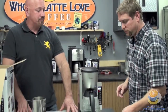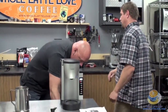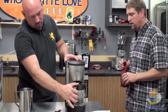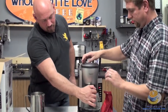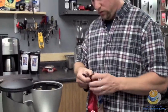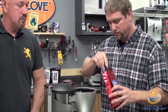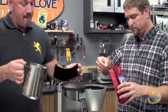To make the coffee is actually pretty easy. Do you mind pouring that pot out for me, Randy? Sure. We'll brew a little coffee here. What do we got here? Some Aloha Island coffee. We'll try. And we'll brew 4 cups. So it's basically easy enough to do that. The coffee scoop is 1 scoop per cup. If you want a little stronger coffee, you could just put in more scoops of coffee. You don't want to ever put in more than 12 scoops though, because it'll start overflowing. I made that mistake and wouldn't recommend anybody does that. So do you mind pouring 4 cups of water in there for me? Sure. And we'll get brewing.